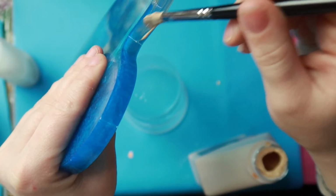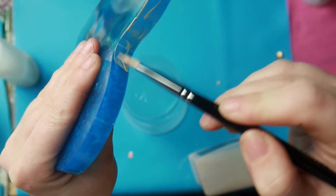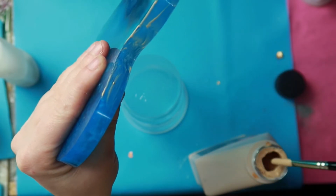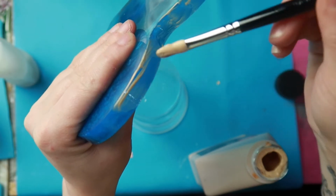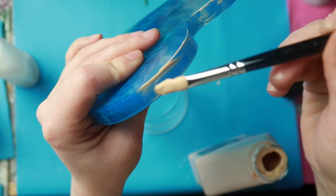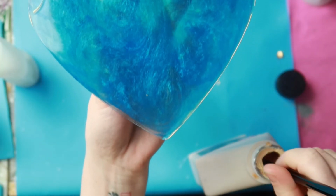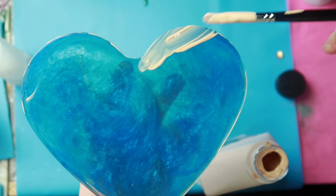And what's great about this is once it's dry, it just peels straight off. Even if you get drips on top of it, it just peels straight off. It's absolutely amazing. You can do 2 coats. I tend to use one, and that seems to work fine, but I do apply it quite thickly. And then also I'm just going to do the back as well, just in case any drips get on the back.